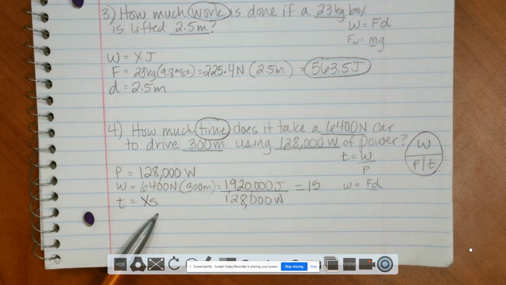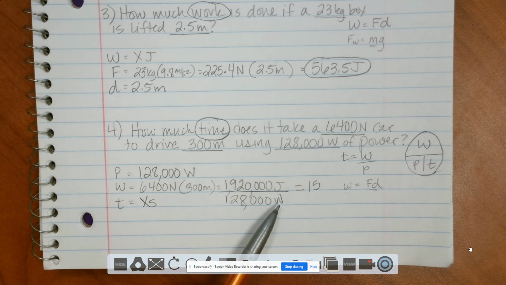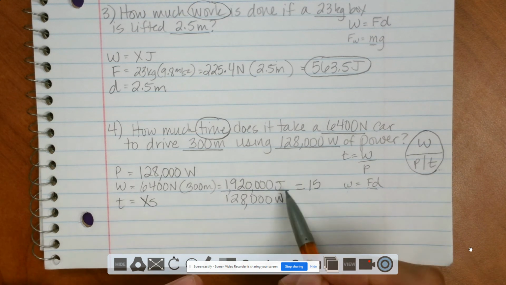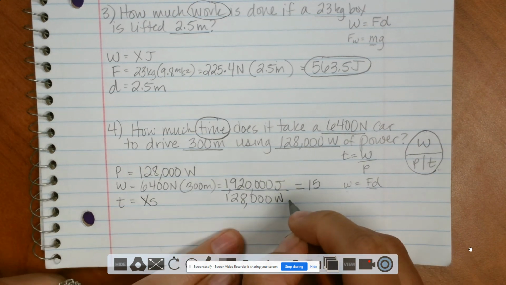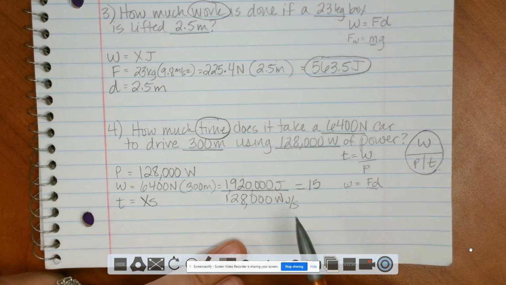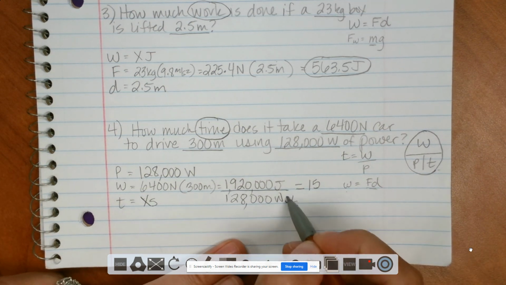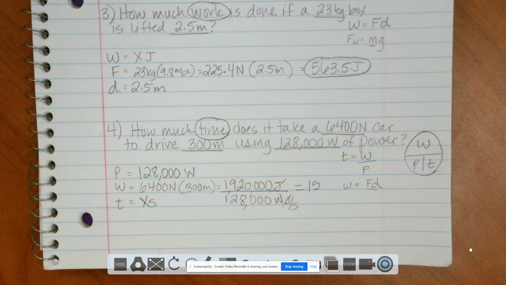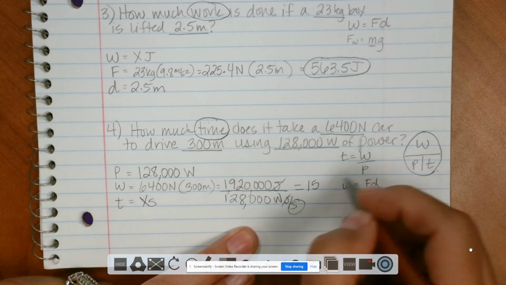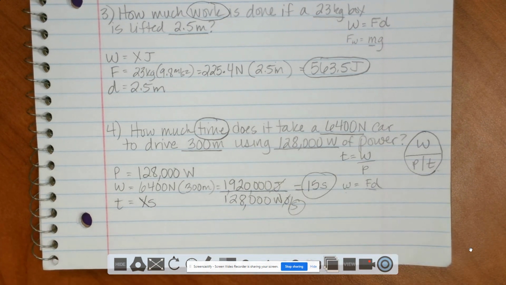So how do I get from a joules over a watt to just a second by itself? Well, let's break it down a little bit. We know we can break down a joule into a kilograms meter squared per second squared, but let's break down a watt first. We know a watt is a joules per second. Well, right there, I don't even need to break the joules down, because since I have a joule on top and a joule on bottom, they just cancel. What's left? Second, which is what we need. And that is it.